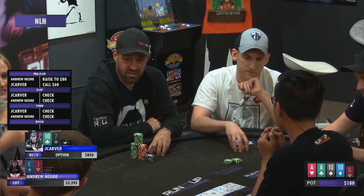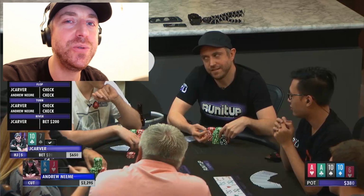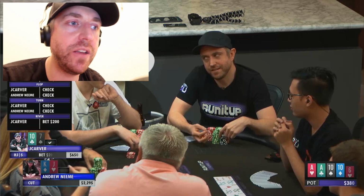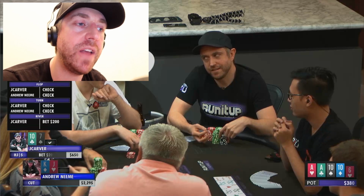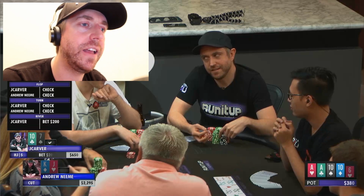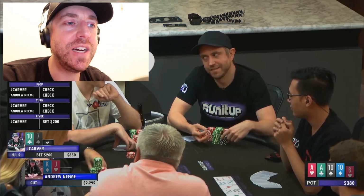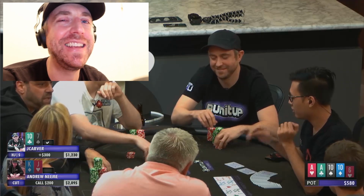Jason could get whooped up here with King High. On the river, Jason bets $200, and after I check two streets back, it doesn't look like I have too much here. I could have some showdown value, and I could probably be stabbing with some hands that I don't have showdown value with, so he might be aware of that. But he's also going to have a lot of hands where he has absolutely no showdown value himself, and he's going to try and take that pot down. King High, again, decent hand to call with, I think. So just kind of is what it is. Jason's going to earn himself some action. He likes to play a lot of hands, and he's going to get paid here on the river.